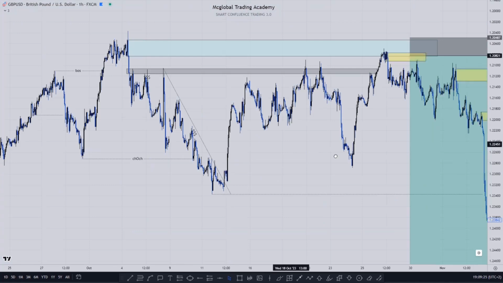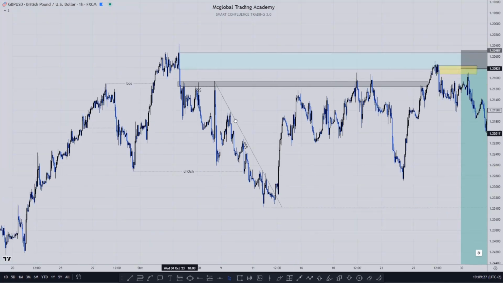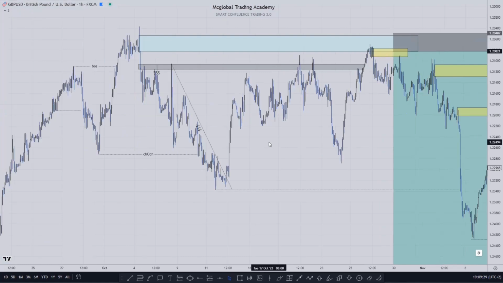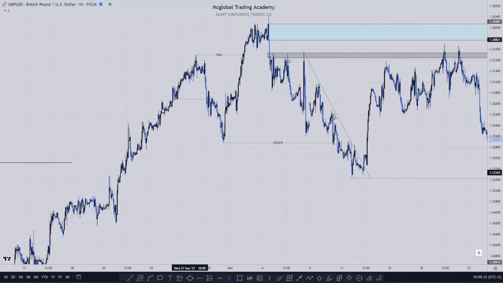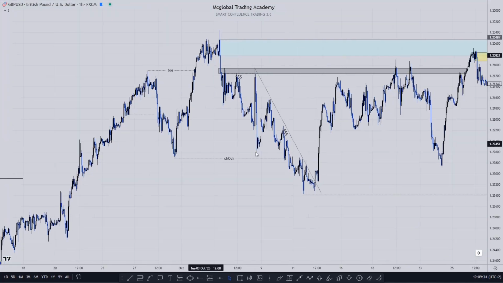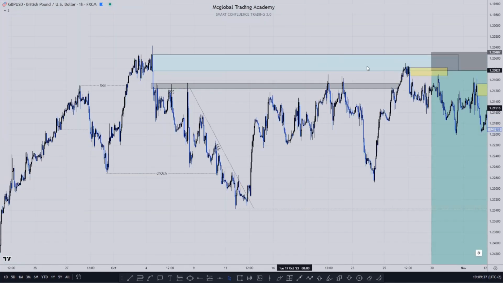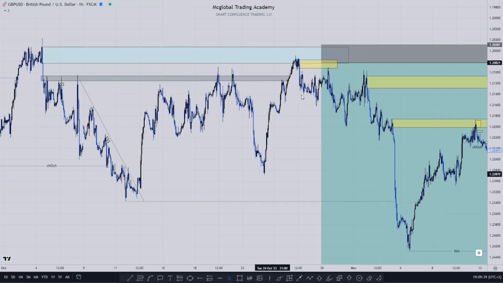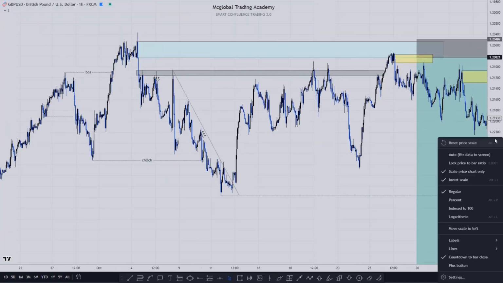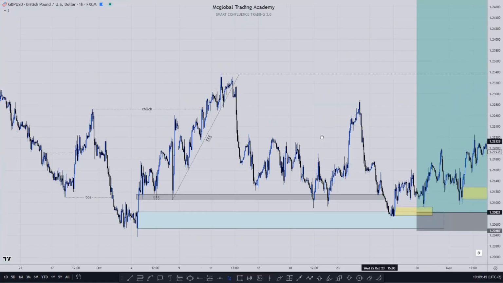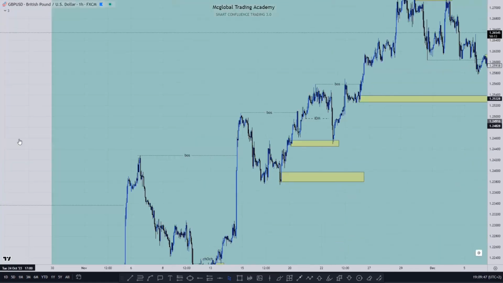Similar thing. So on the upside, it will be something like this. I just inverted my scale so that you see what will happen. On the upside, it will be something like this, like this, like this. They come, they change character, they tap a zone, come down. So you just sell from there. That's what they would do if ever it's happening on the upside. So that's how you trade.